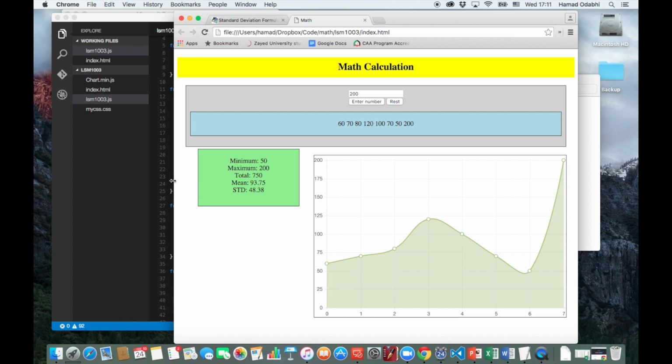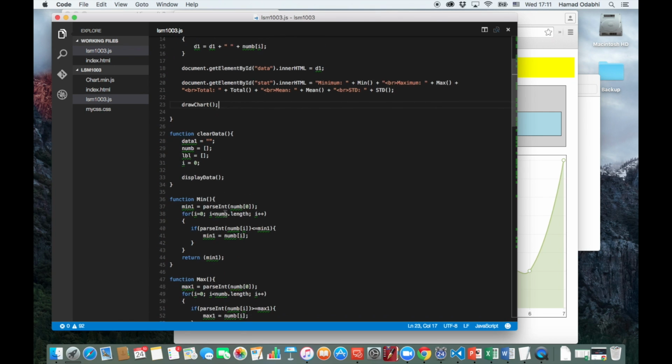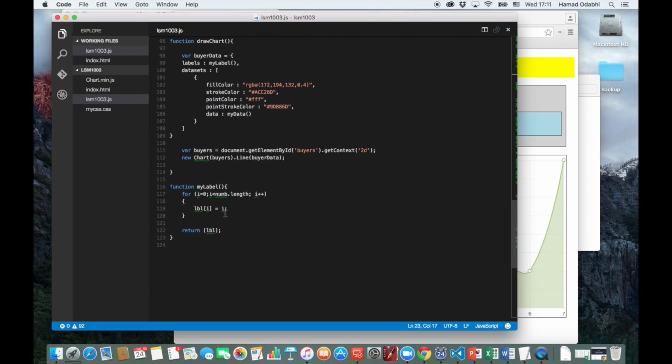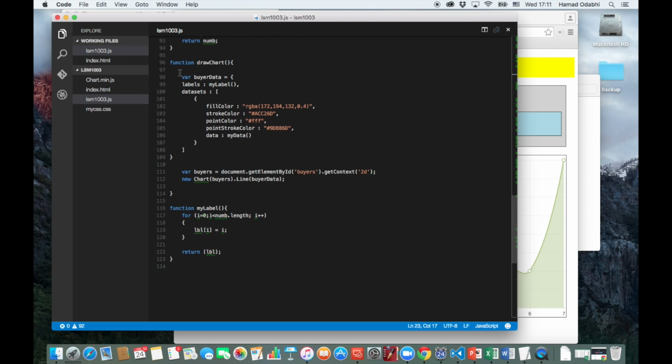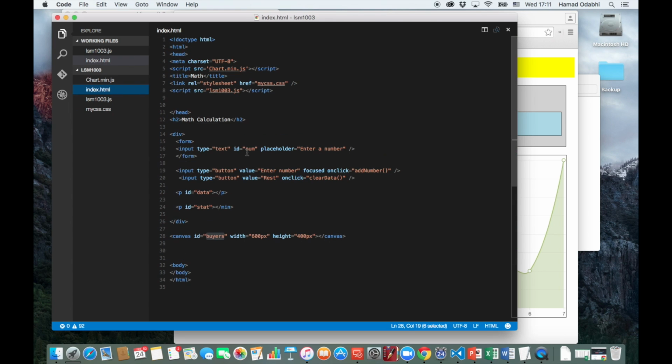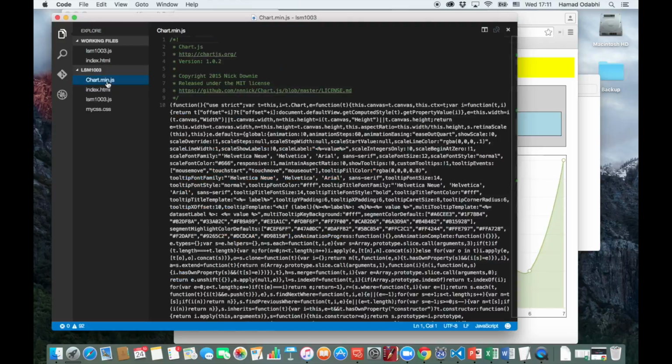So drawing the chart was a very easy thing. We copied the code from that website, which is the code you need for that, and it just changed our data and it's working. But for it to work, as you know, in my HTML, I linked this library, yeah, and I downloaded this library on my computer.